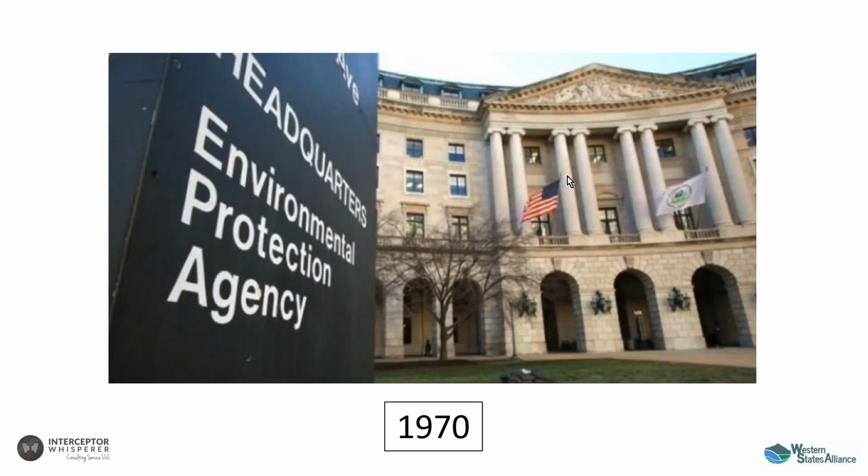When you get to 1970, what happened in 1969 was the Cuyahoga River had caught on fire for the 13th time. And here we are as a country. We've landed on the moon. We just had Woodstock, and all kinds of fun was going on. And we had this enlightening and an awakening in America. And a lot of people started wondering why we have rivers in America catching on fire. So President Nixon formed the Environmental Protection Agency and gave them an assignment, which was to report to Congress and basically, to simplify all of this for you, tell us why rivers are catching on fire in the United States.